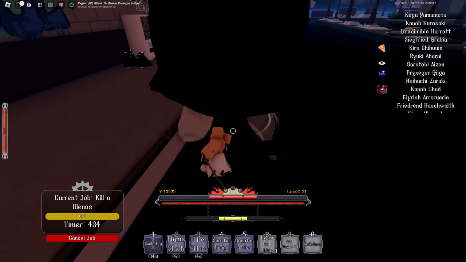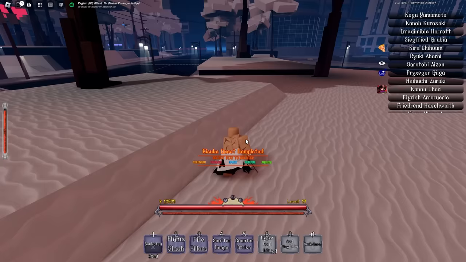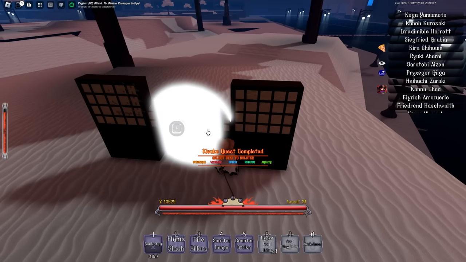Yay. And our stats are max. Okay. Well, I guess all we have to do now is just talk to some NPCs and then get our stats maxed. And then I'm going to end off the video right there. So yeah. I'm going to go to Soul Society.